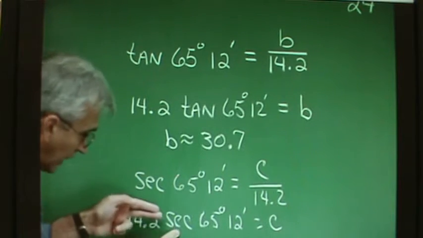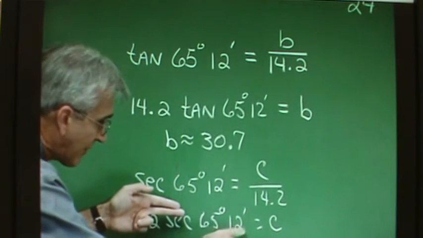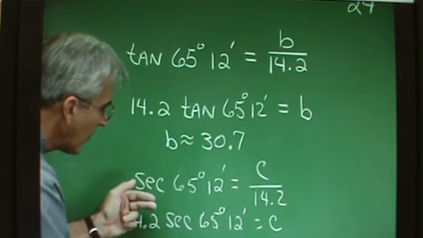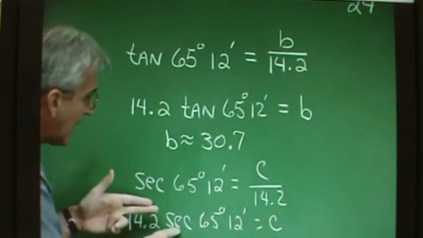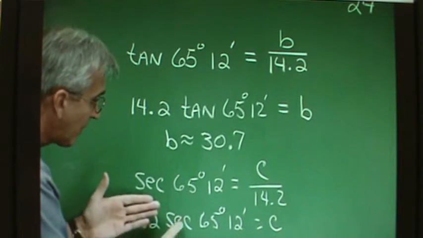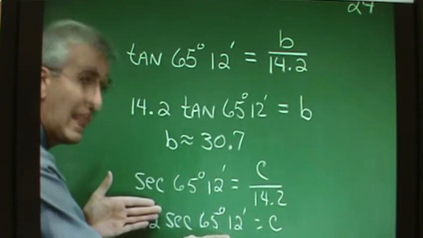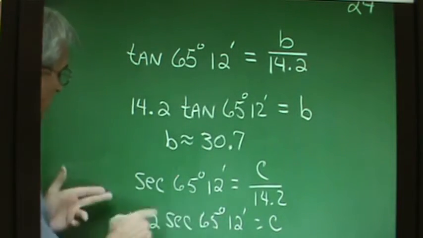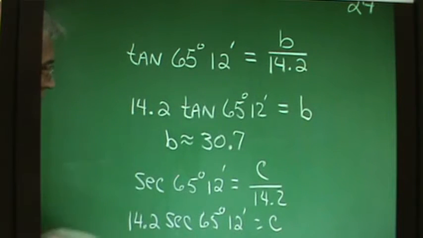Now, to punch the calculator for this, let's assume that we have the value for the correct number of degrees for this in a decimal form. Then what we find is, the calculator only has sine, cosine, and tangent. So we would find the cosine of that, and then its reciprocal, you see, for secant. And then, once we have that reciprocal, we multiply by 14.2. We find C to be approximately 33.9.